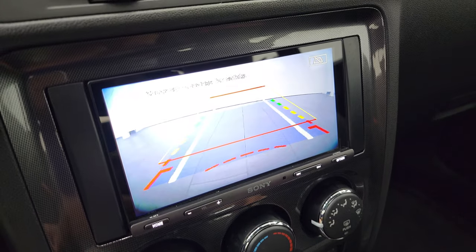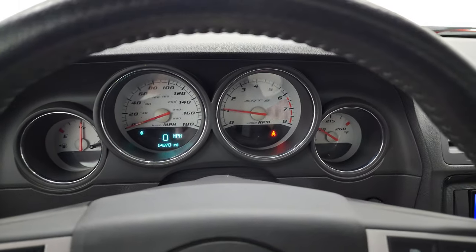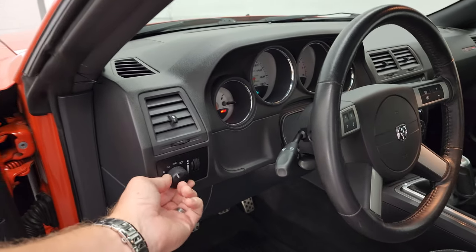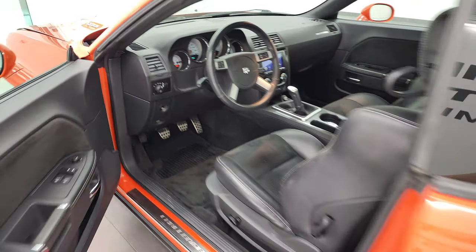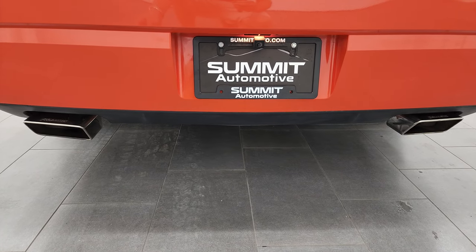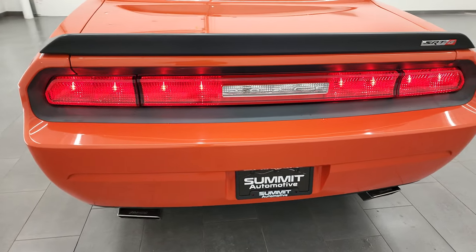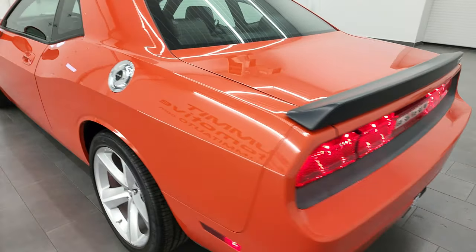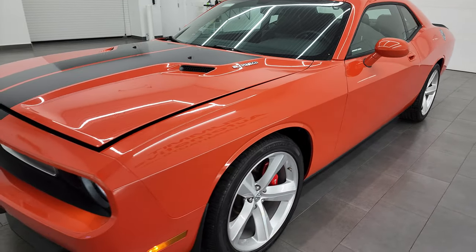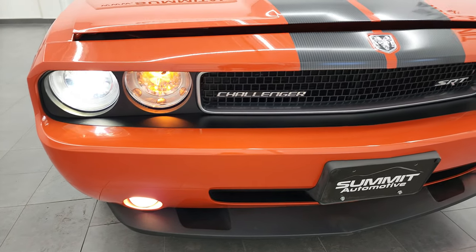There's your backup camera — that is working nicely. No check engine lights or anything like that. The Flowmaster exhaust sounds really good. All the taillights work nicely. And I would personally like to thank you for checking out the video today. Hopefully from this HD video you will have been able to verify the quality, condition, options and cleanliness of this car all the way around. There are those HID headlamps — fog lights are working nicely as well.